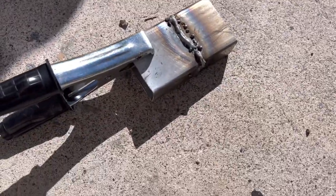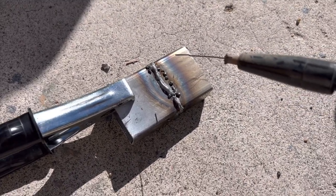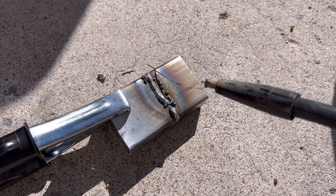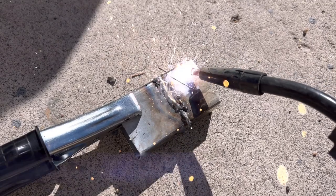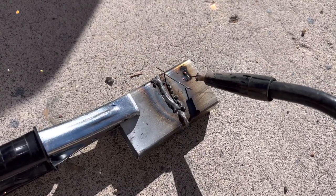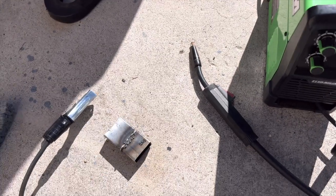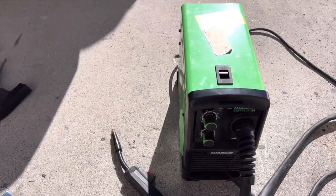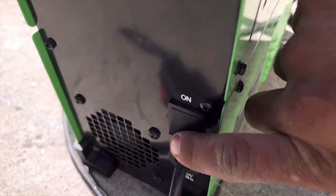Now you can prep the surface. It's better if you do, but it's flux, so you don't need to. We'll talk about what flux is in a second. We're not going to go huge into welding because I'm not prepared to weld, but just to show you how easy it is. See, okay, there's that. That's how easy it is to start. That was quite easy. I explained that to you in 5 minutes, and if I had not explained anything, I could have done this in seconds.